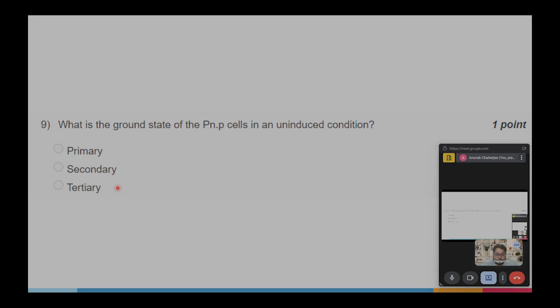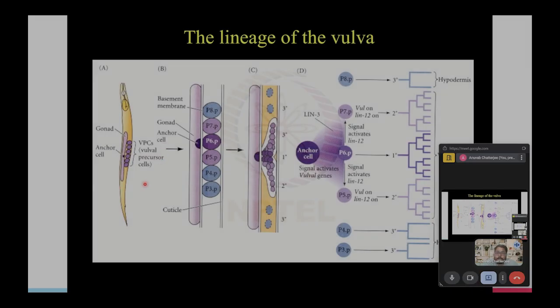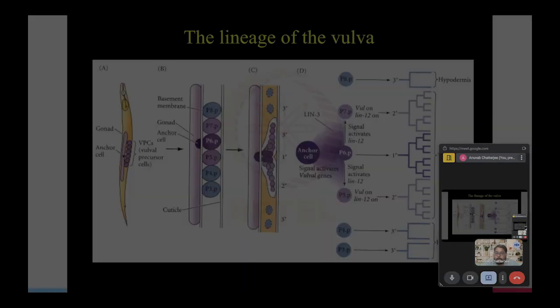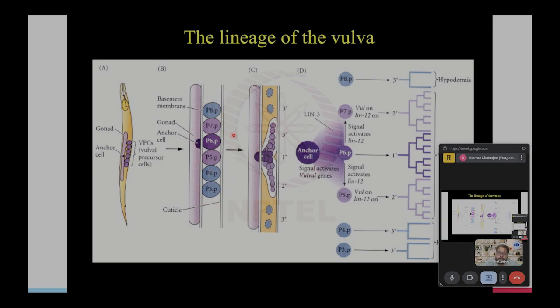Okay, so let us look at it. This particular question is from vulval development in C. elegans. Everything has now been figured out. You have various P and P cells which will form the vulva, which are P3P, P4P, P5P, P6P, P7P, and P8P. People, after looking at it for a long time, figured out that these cells are the ones that will form the vulva, but everyone was like, how exactly does it form the vulva?